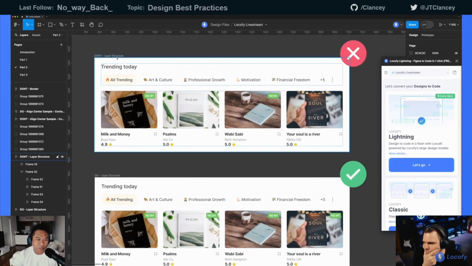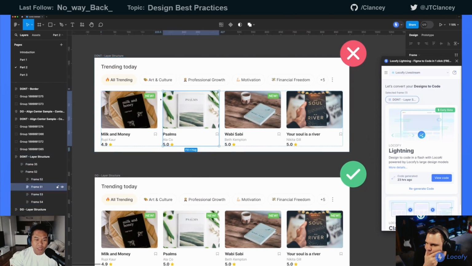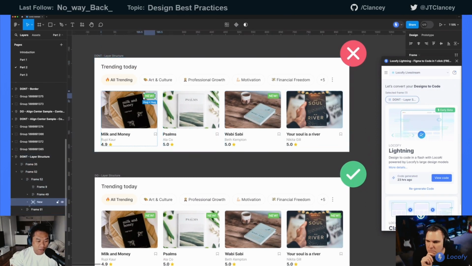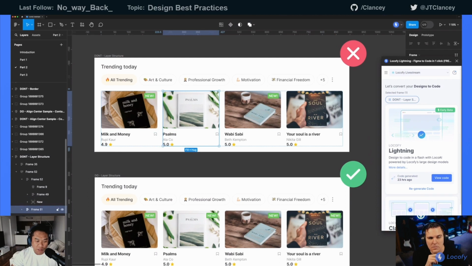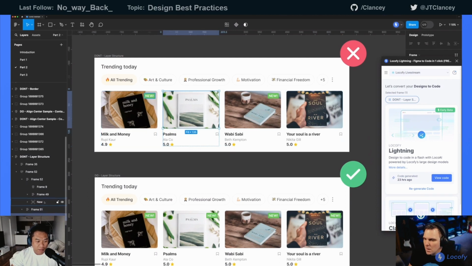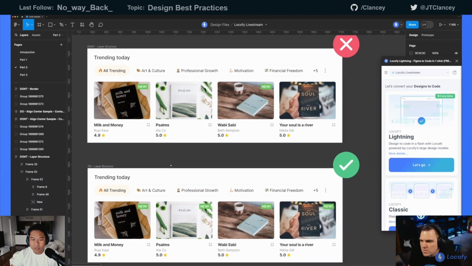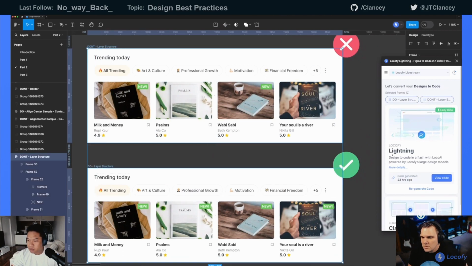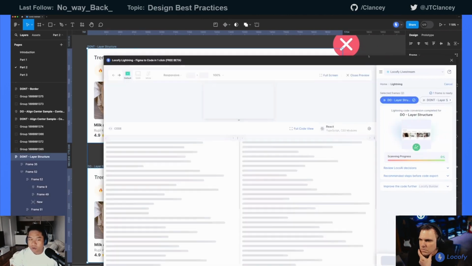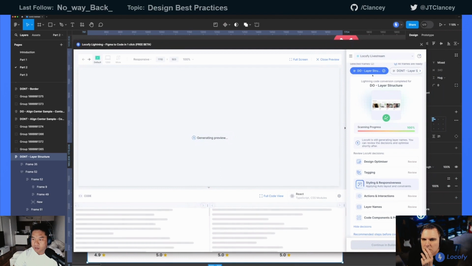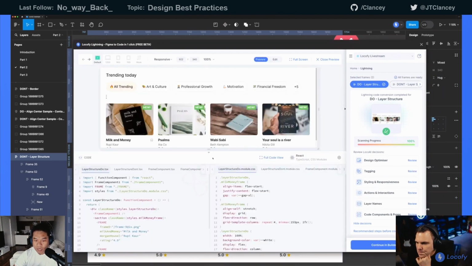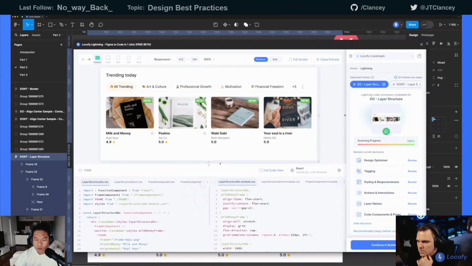So in this case, it's a little bit different because the new tag is actually missing. So you have new in here, and then this one doesn't even have that new layer. So what will happen is you can see when we view the code for this. Okay, so you can see here we are scanning both of the layers. Locify has that feature where we also detect components across screens, so you can see some differences in here. So this is the correct way of doing it.